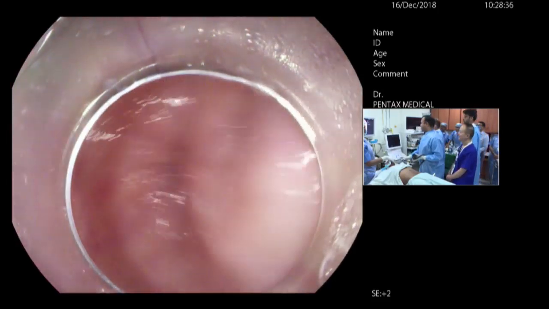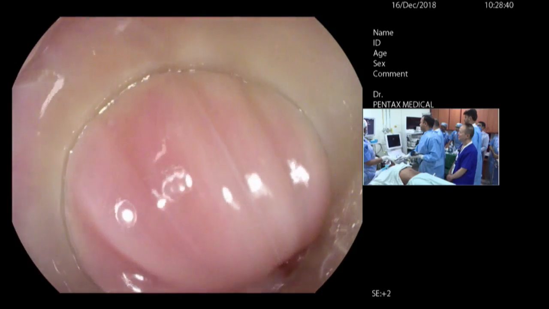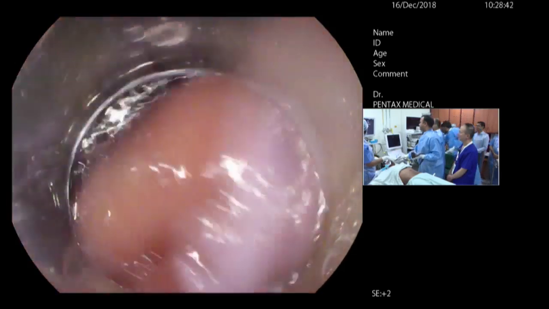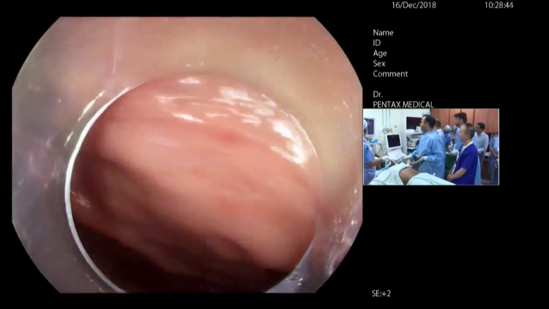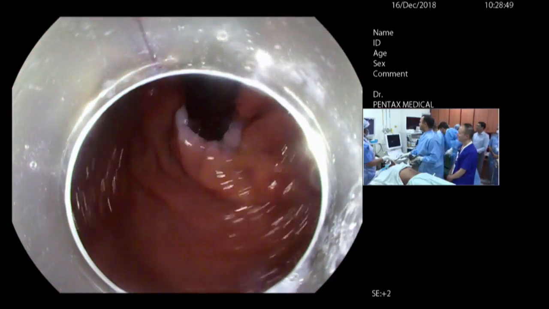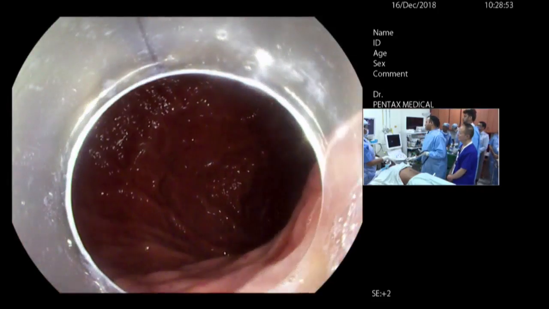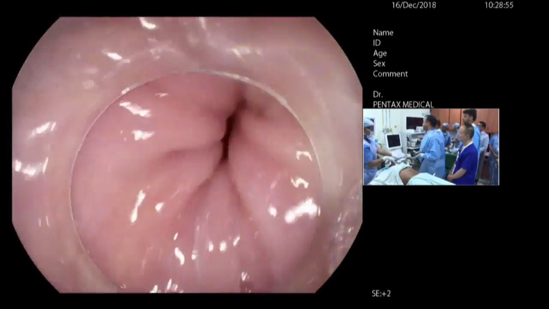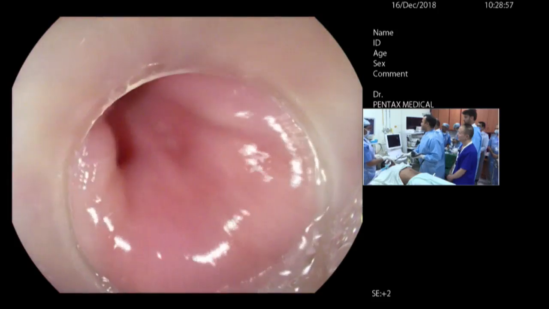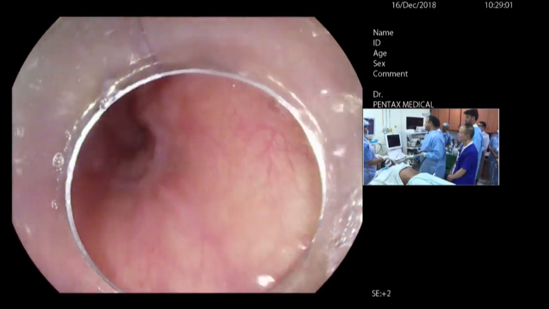We are already inside the esophagus. Can you see the G junction? Yes. There is some resistance at the G junction, but we don't see any ulcer, polyp or growth in that area. So the G junction is clear. There is no ulcer or tumor there. This patient has type 2 achalasia, so we will do a 6 centimeter myotomy on the esophageal side and 2 to 3 centimeters on the gastric side.